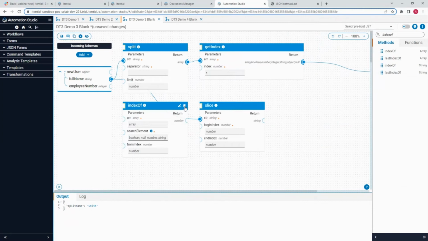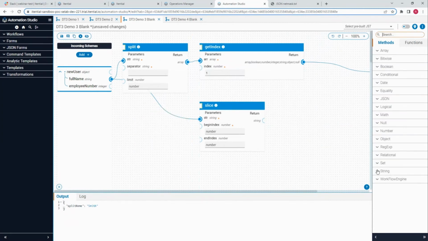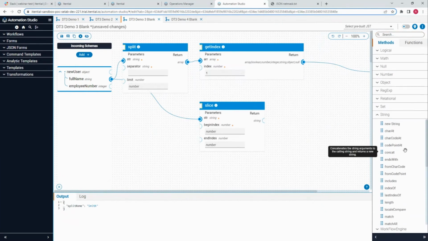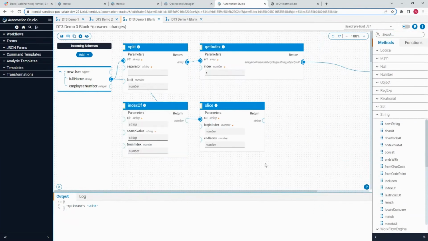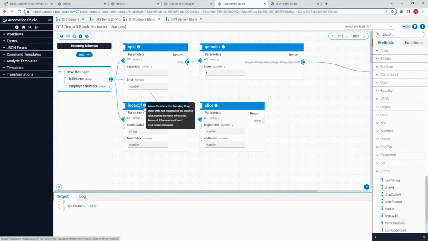It's not the one I'm looking for. String. That's the one. There we go. So I can get index of, and this is going to tell me at which index a particular character is found.